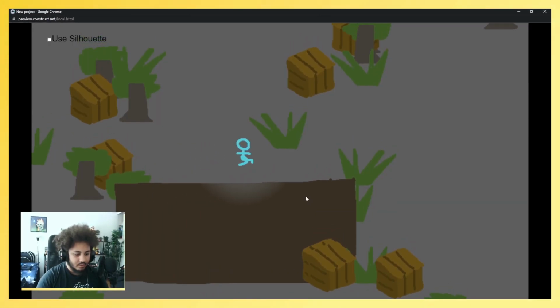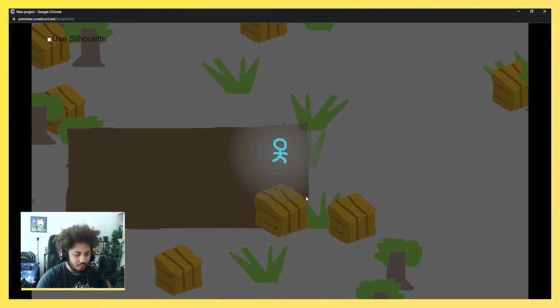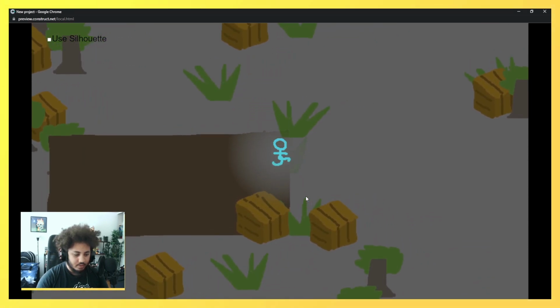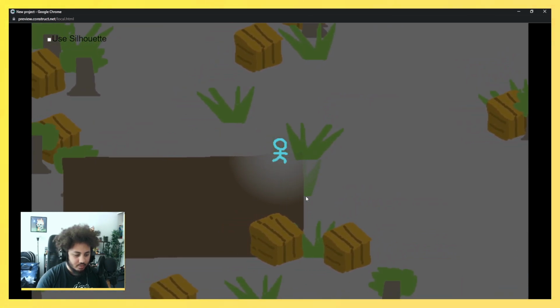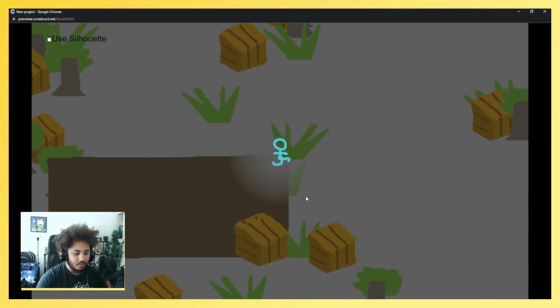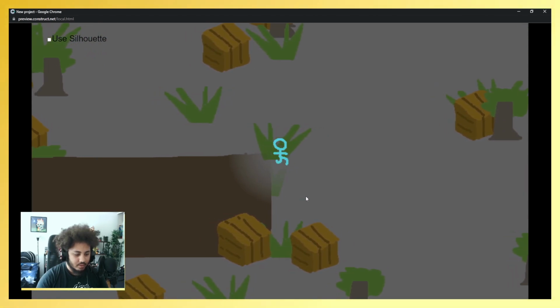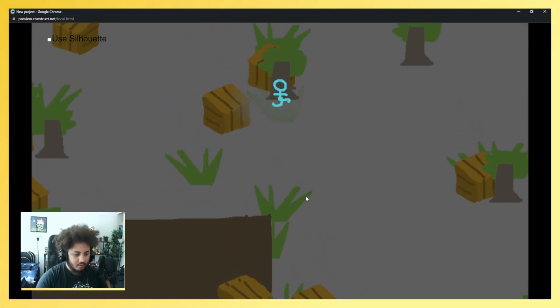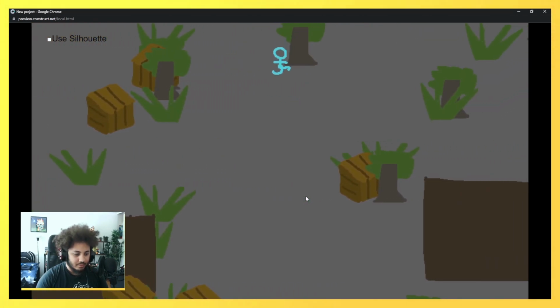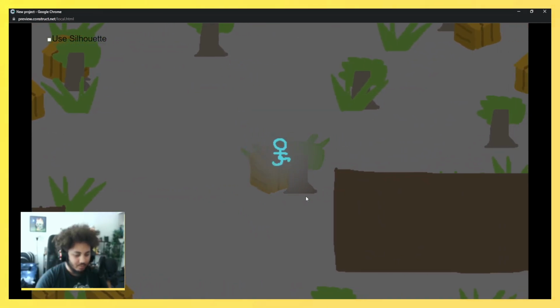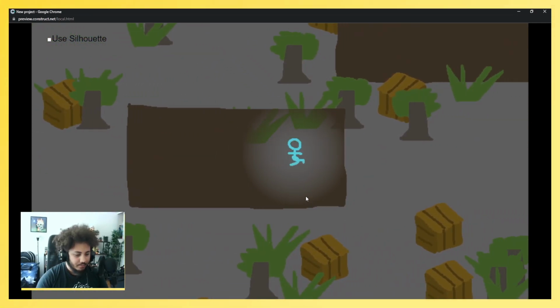So now I can just target whatever's in front of the player, because they're on the layer that's affected by the halo. And if I move in front of an object, it no longer needs to affect it because it doesn't hide the player anymore. It kind of looks a bit jarring, I think, but it's better than nothing, I guess, and it's kind of cheap the way I did it. I think it could be made better.